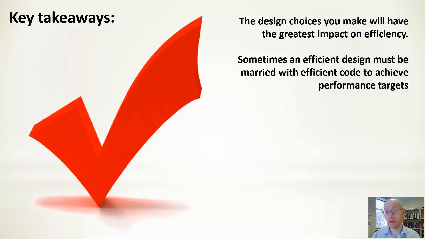Takeaways from this, really to point out that the design time choices, they're the key things. We need to get those right first of all, or at least think about performance at that level. And if there are things which are really critical in terms of their overall performance, we need a good design and a good implementation. And we may find ourselves in a position where we're looking at the code that we've written and asking how can we make sure this runs optimally as fast as it possibly can.